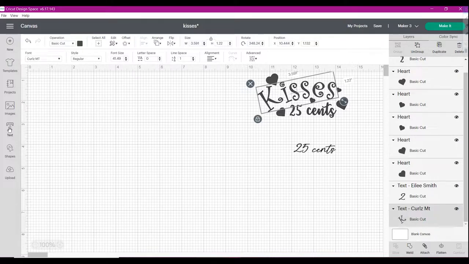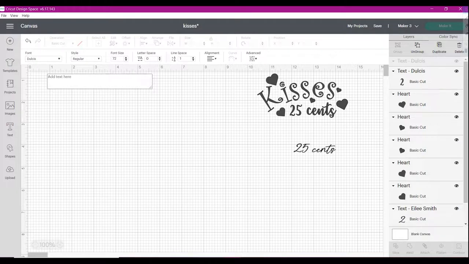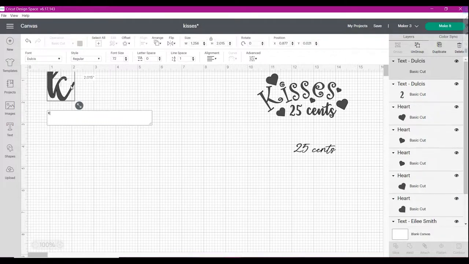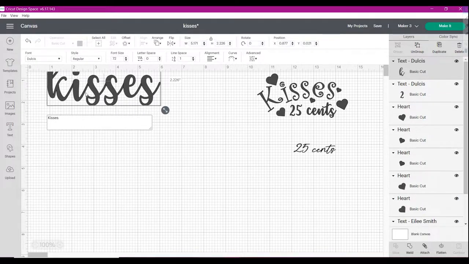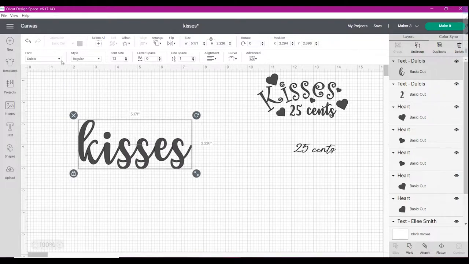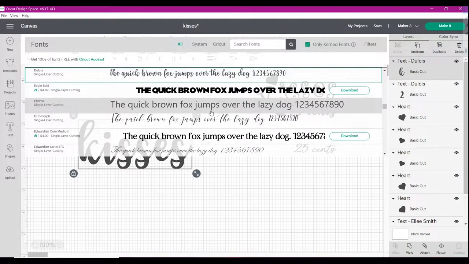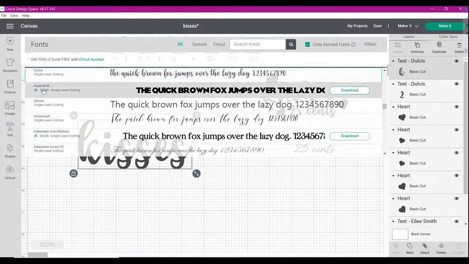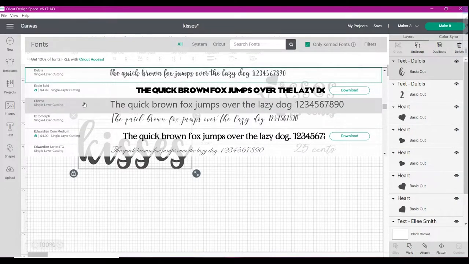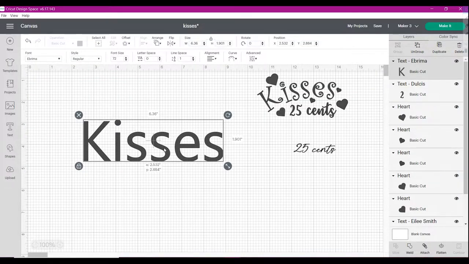So to make that, you go over here to text and you type in your text. And then you go over here to the fonts and you pick what font you like. If there is a font that either has a price here or it says download, if you don't have Cricut access, you will have to be paid to use those fonts. So I like going to these free ones. And you can click and see what it'll look like.